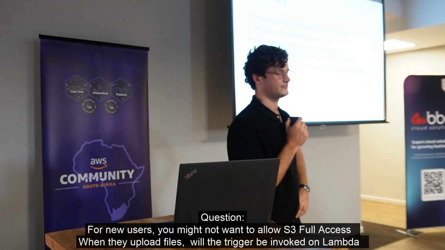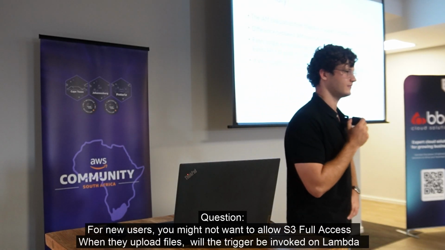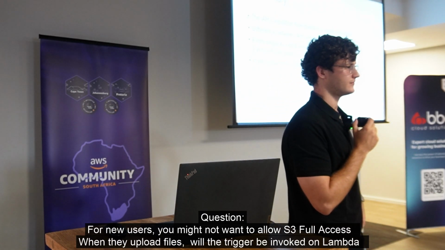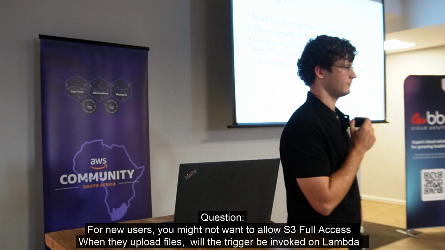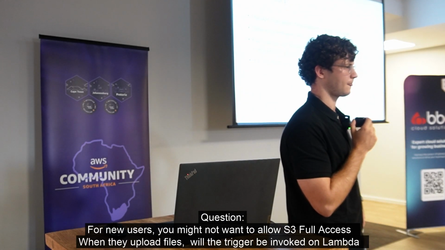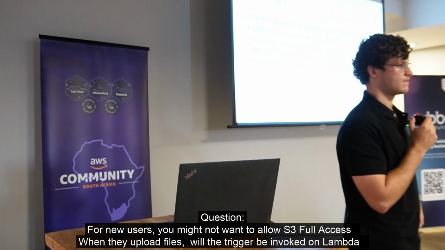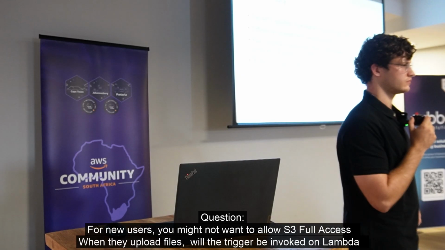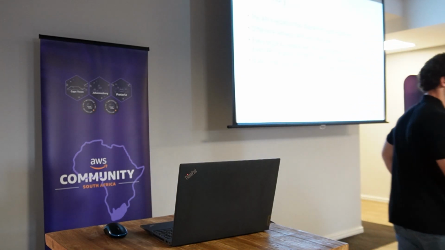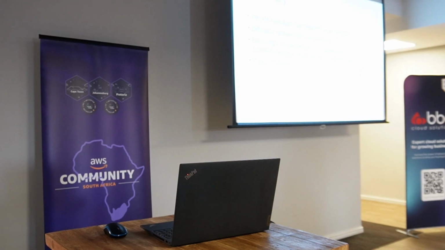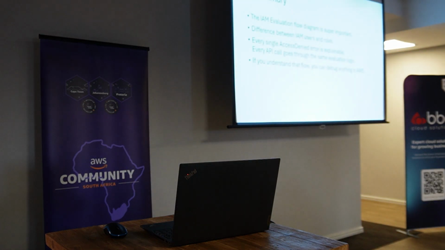Back to the S3 to Lambda function. It seems like for new users, you might allow them to access the S3, right? If they find a random S3 bucket that's connected to the Lambda function, and they just drop something to store something, is that automatically triggering? Yeah, it's going to trigger.